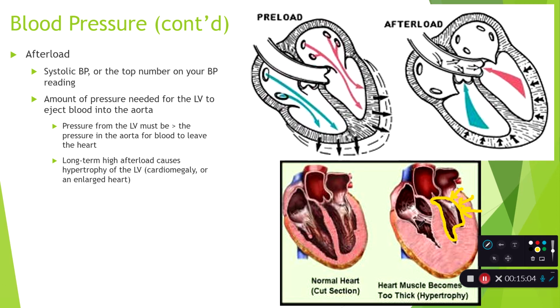That means that you are going to reduce your stroke volume. You cannot have a high stroke volume if you have an enlarged heart. It's because the heart muscle is big, but the chamber, the space that needs to hold blood, is very small.